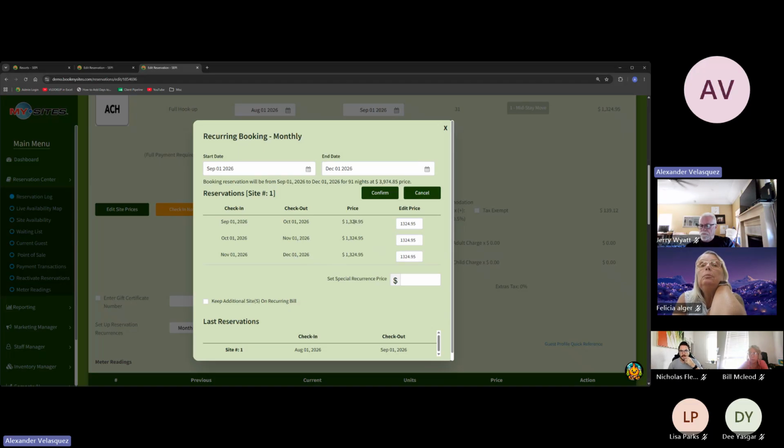This screen allows you to set that up. Again, the difference being that you decide whatever that last date is and tell it to end the recurrences there. You can edit the individual months from here if you need to for whatever reason. This particular feature gets utilized a lot where maybe this person just has a different rate that they pay. Maybe it's a worker and they pay a different rate. So I can say, you know, they only owe 800. And whatever I type in here will override everything here. Right? That overrides everything.